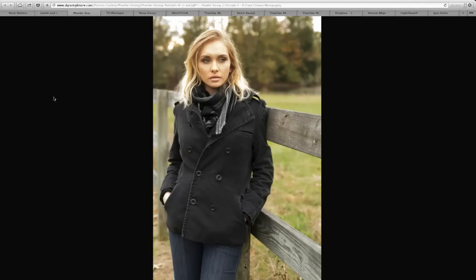The second is her color is off. She is really sort of greenish yellow, and people's skin color isn't like this, and that sort of bothers me. I'd love to see the color corrected. It looks like it needs a little bit more blue in this to look a little bit more realistic.